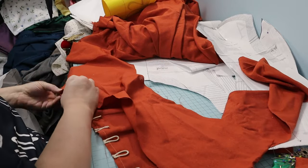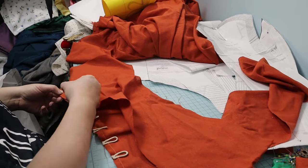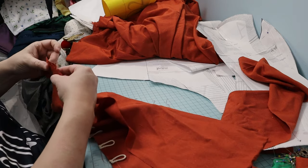Please forgive the avalanche of fabric that Lucia started while attempting to sleep on my fabric shelf.